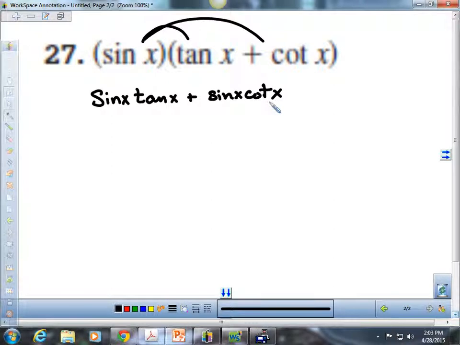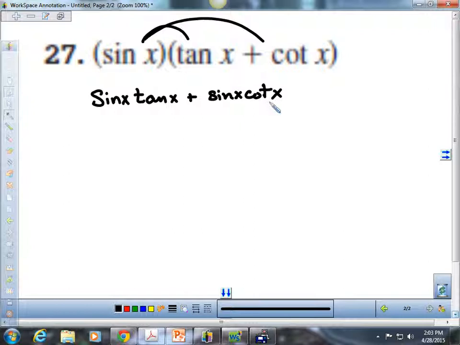I like to do my multiplication first because quite often when we multiply, I might have to multiply a trig function by itself. Whenever I multiply a trig function by itself, I get that trig function squared, and whenever I have squares, I might potentially have a Pythagorean identity. So I always do those indicated operations first before I change things back. I've done my indicated distribution. Is there any possibility of Pythagorean identities yet? No, nothing's being squared up there.